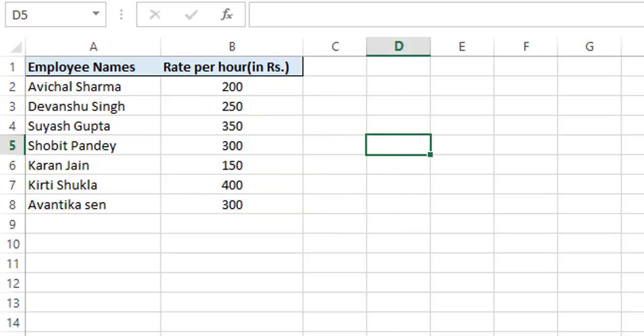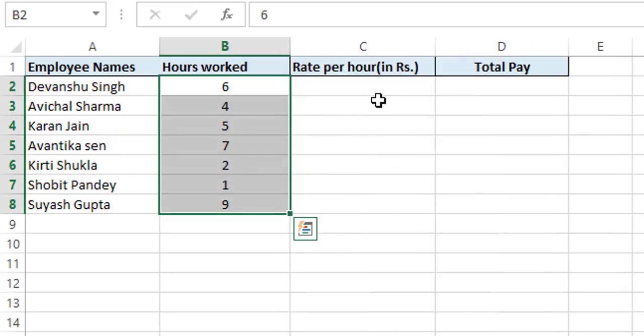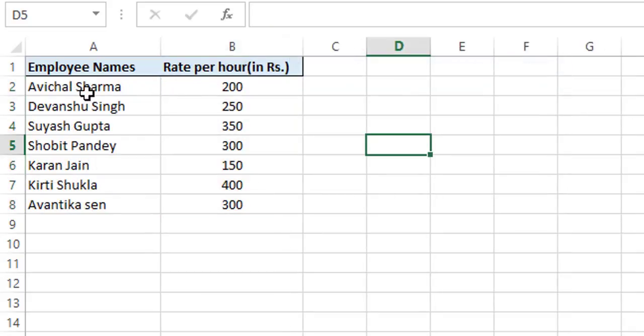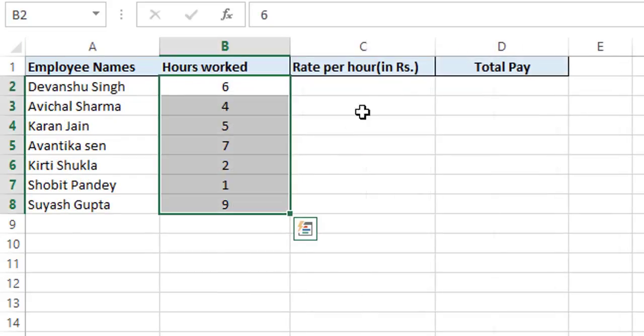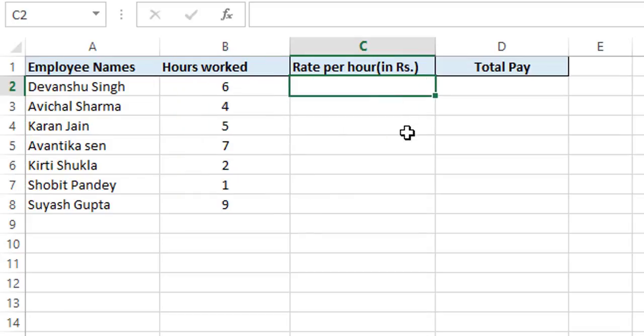Now, suppose I want to extract the value of rate per hour from sheet 1, how will I do that? Things become easier with the help of the VLOOKUP command. Over here we have a very small data set, but imagine a data set with thousands of entries. To keep copy pasting or typing the rate per hour of every employee into sheet number 2 is a very tedious process. So in such cases we use the VLOOKUP function. Now how does it work?